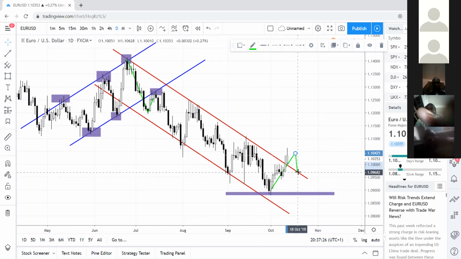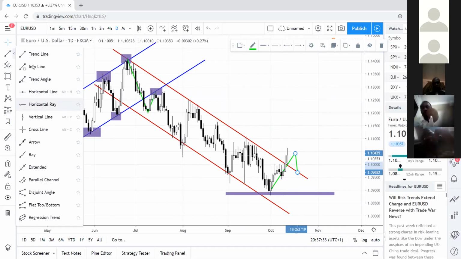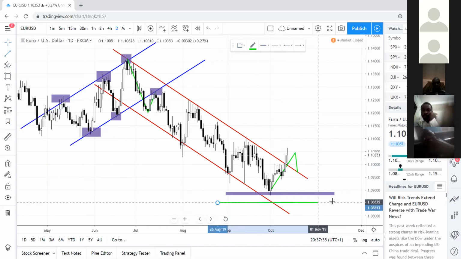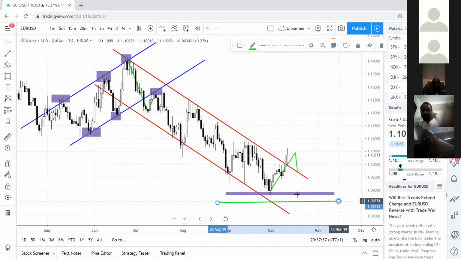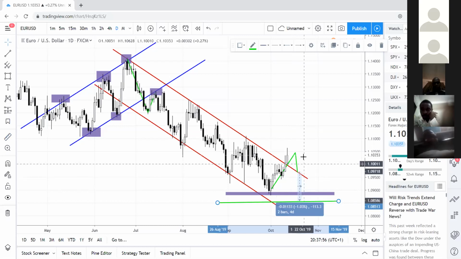So that is why, if you want to pick the trade from here, your stop loss should be below this line, because we are not expecting it to go below this line. It can't go below this line. But if you take the trade from here, from here to here is about 80 pips. So if you are taking it from here, your stop loss is about 113 pips. So you have to know the kind of lot size to use.